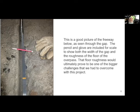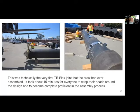The consensus from everybody was, oh, you know what we'll do is we'll use the casing insulators. When you pull a pipe through, like a jack and bore casing, there's insulators, and we'll show those coming up, and we'll just use those and pull it through. And I was very skeptical of the insulator blocks, the plastic blocks, actually holding up. So I said, before we even make any assumptions that this is going to work, let's go ahead and get some of these insulator bands. You can see the plastic blocks here. Those are nylon. And I was told by the manufacturer, oh, this is not a problem. 300 feet, the nylon will drag and it'll slide right along the concrete, no sweat.